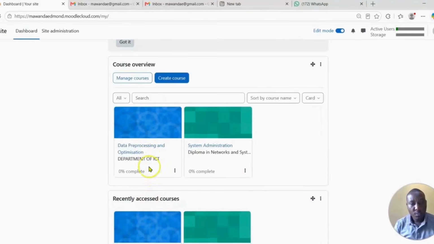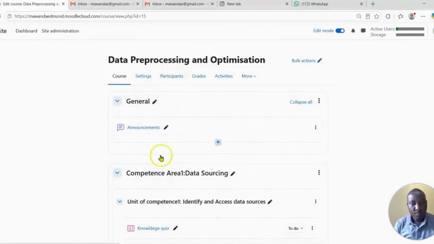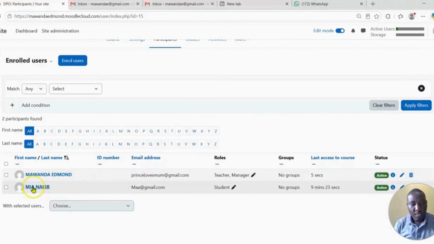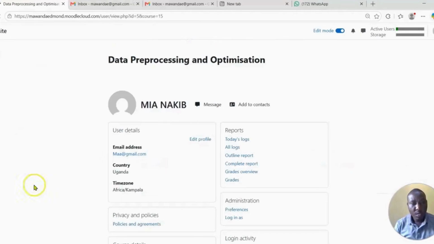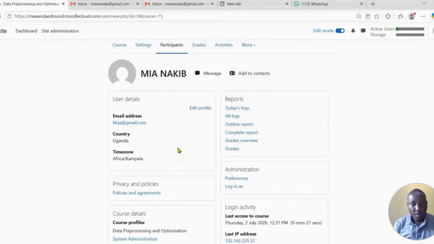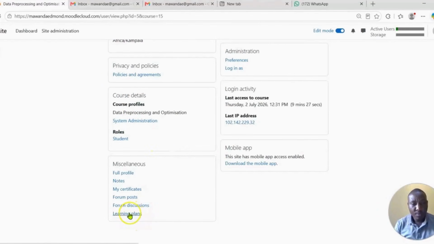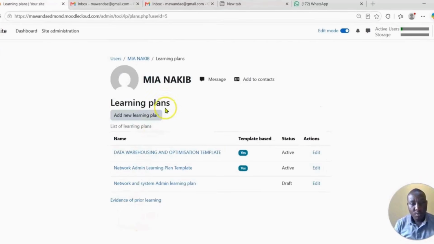course. Okay. Then look for that learner, Mia. I want to see how she's progressing. And then I can look at the learning plan and see how far this learner has progressed.